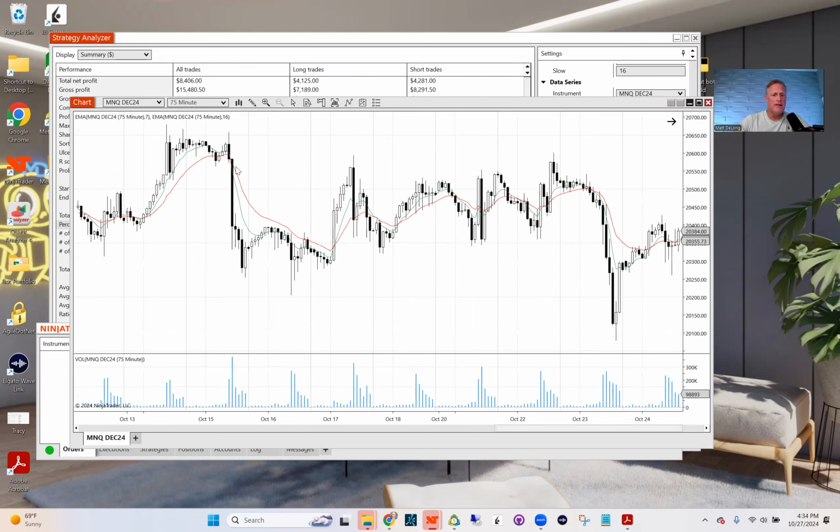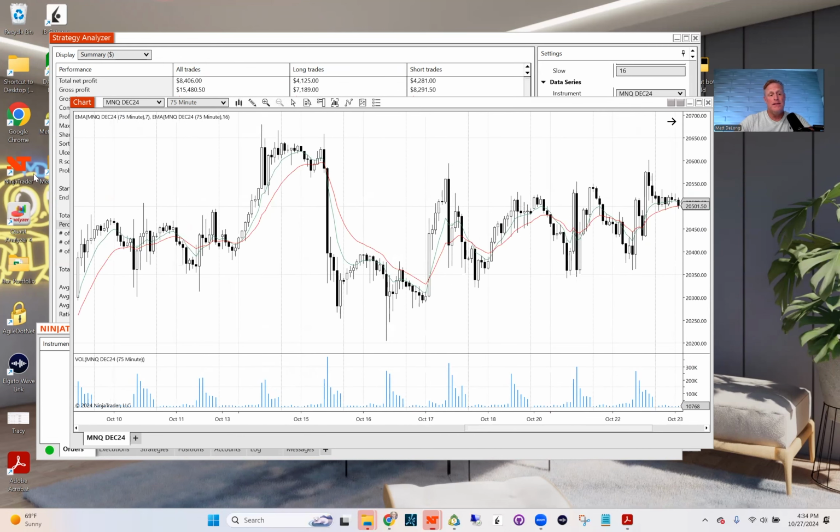And you'll see here we got these red and green lines that crisscross. The way that this strategy works is we're going to get in bullish when the lines cross. We're going to get out bearish when they cross the other way, right? So you're looking at the green line is above. That means we're going to be bullish. When the red line is above, that means we're going to be bearish. Again, all we're doing is following the trend.